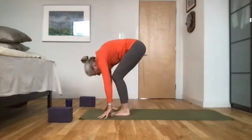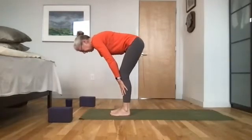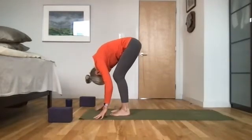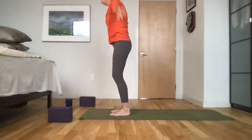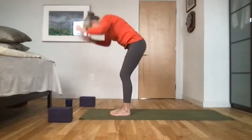Have your right foot meet it. Come up halfway, straight back. Inhale, exhale, forward fold. Inhale, mountain, look up. Dive down on an exhale.